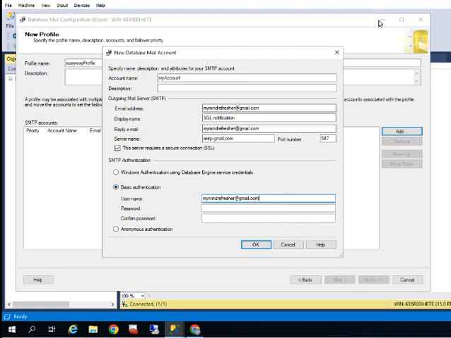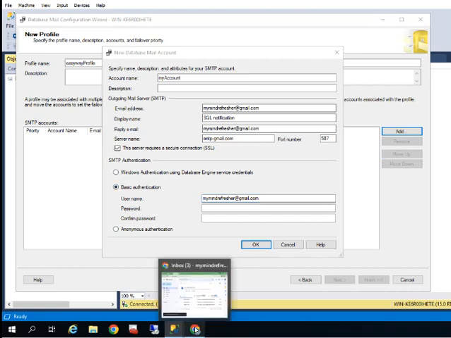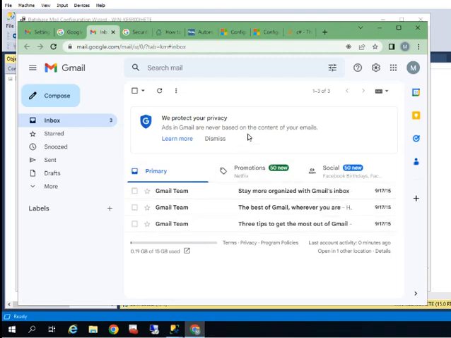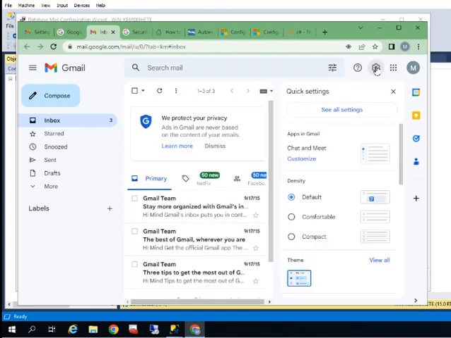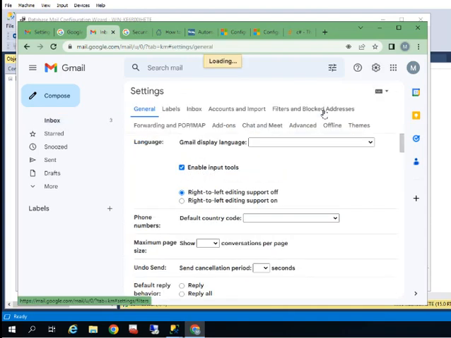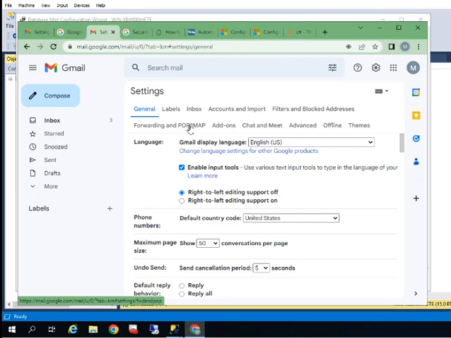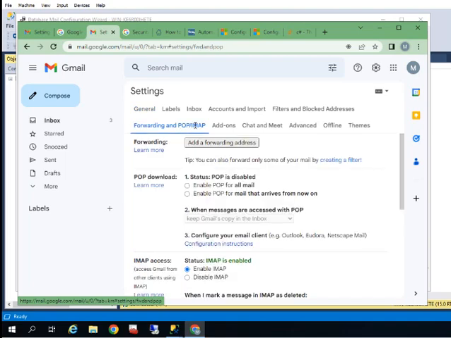So let's open my Gmail account. So here's my Gmail account. You need to do two setups in Gmail. Go to Settings, then See all settings, then go to Forwarding and POP/IMAP.